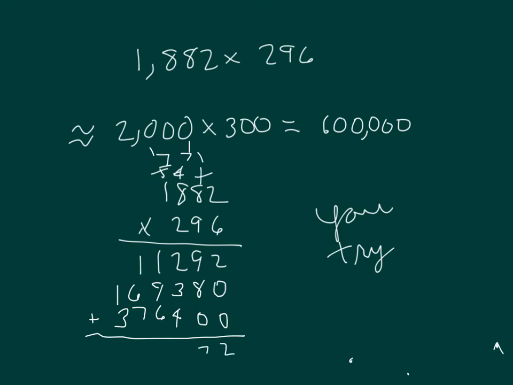2, 7, 1, 3, 6, 10, 0, 1, 11, 17, 7, 2, 8, 15, 5, 1, and 5. And I place my comma. 557,072, which is close to my estimated product of 600,000.